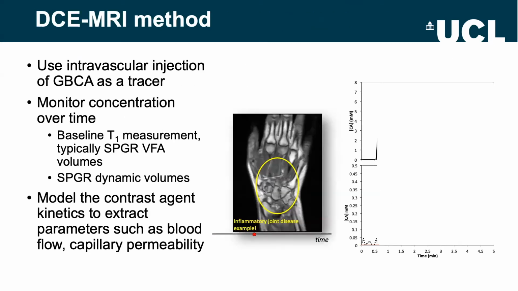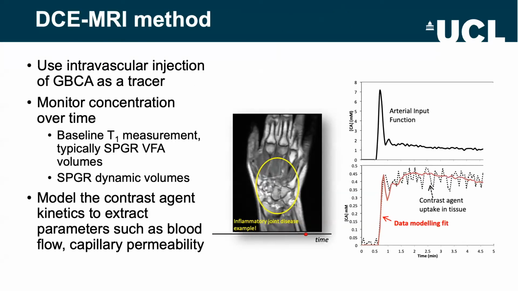So this movie gives an idea of gadolinium-based contrast agent delivery and leakage in practice. You will have noticed this isn't a brain, this is a hand, and we're focusing here on an individual with rheumatoid arthritis who's got a lot of inflammation in their wrist. And so the area that's highlighted there is the bones of the wrist.